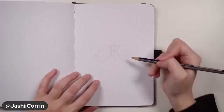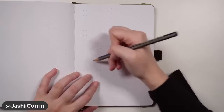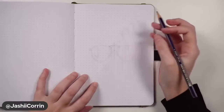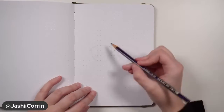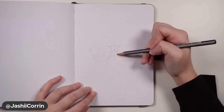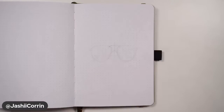One side is probably bigger than the other. This one curves down a little bit more than that one does. But this is also why I typically don't draw symmetrical shapes, because I'm not very good at making them actually symmetrical unless I'm doing tracing, and then it's not so bad. This one gets a little bit chubbier down the side here, but it's all good. We can fix that in post. We'll fix it in post.